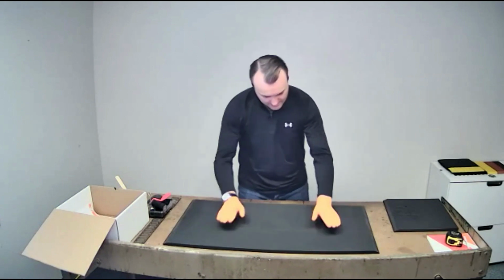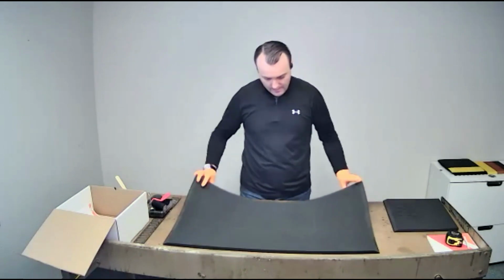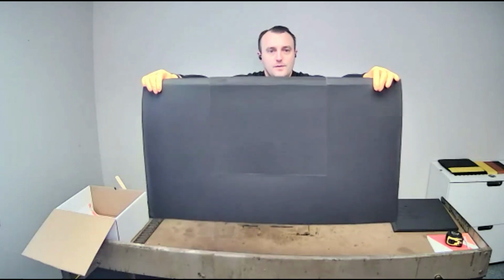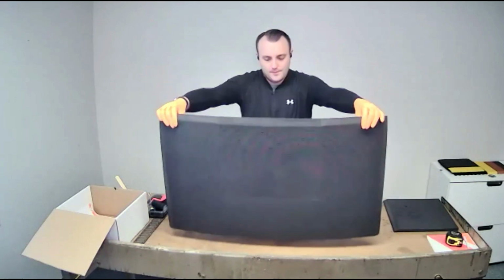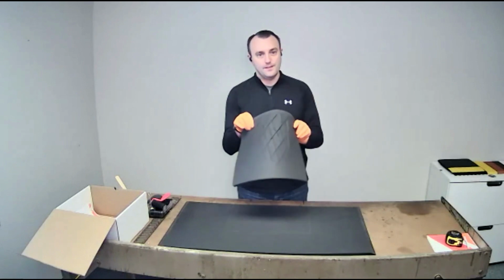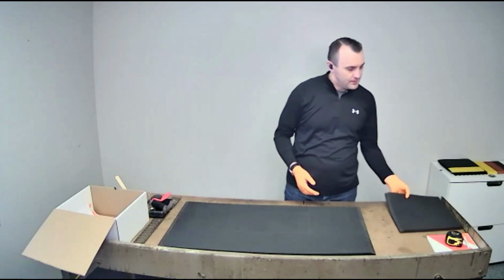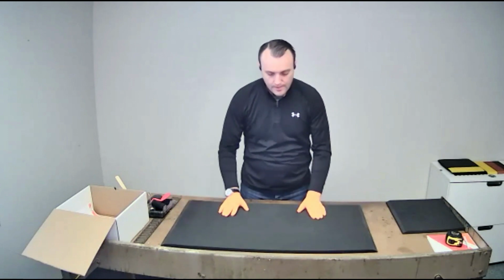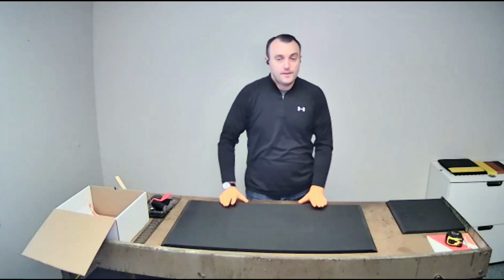aside from our little bit of excess and our marker pen that you can still see some of, you can now see that we've got a completely repaired mat. You can see the seam, but that is with factory adhesive now. So this mat can then be put back into functional use, discard the piece that was damaged, and now you have a completely new mat again that's going to be safer and more comfortable for the operators that are working on it. Now, we do recommend a couple of hours dry time if possible.